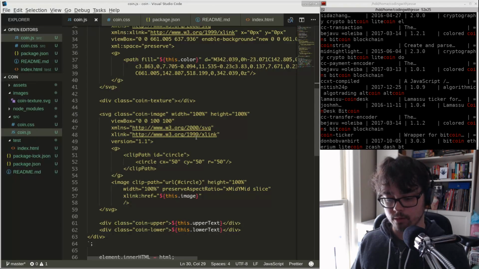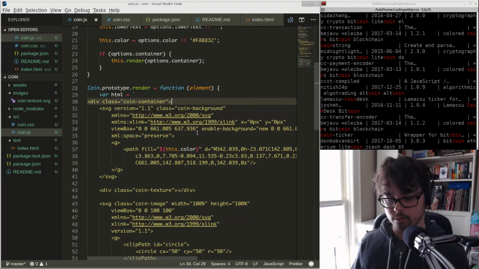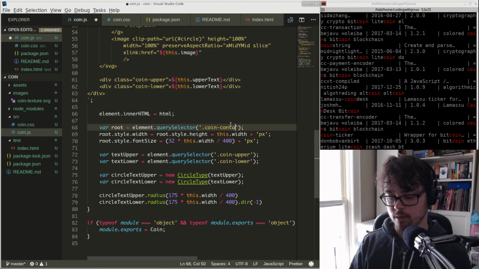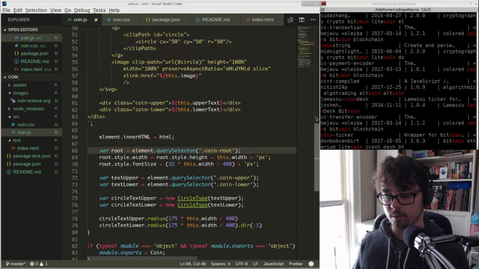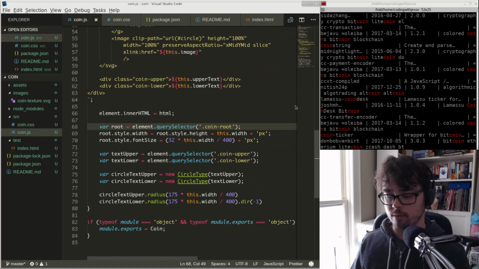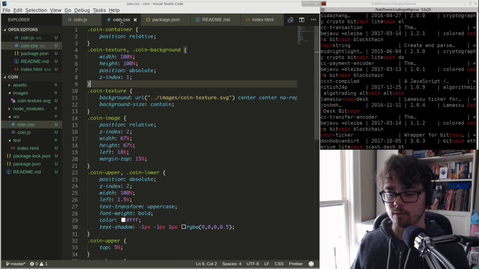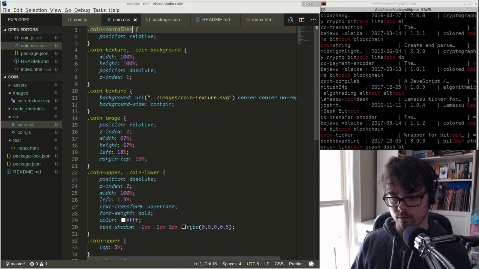Root is null. Oh, right. So when I look for the coin container, let's call it coin root, only because I have this container option, and they're not the same thing. So I guess that's confusing. So coin root.